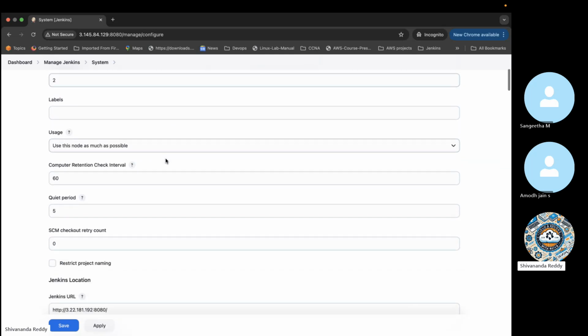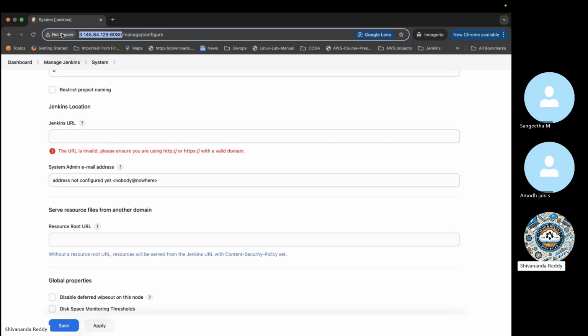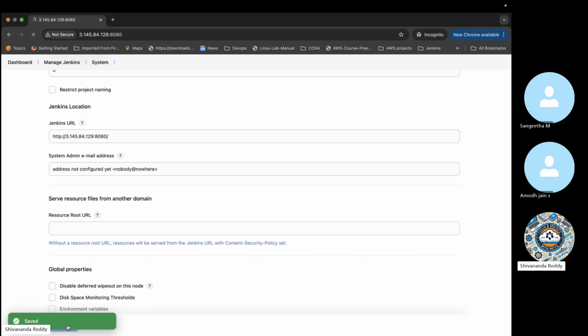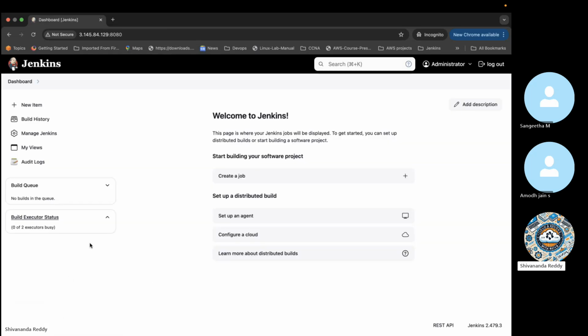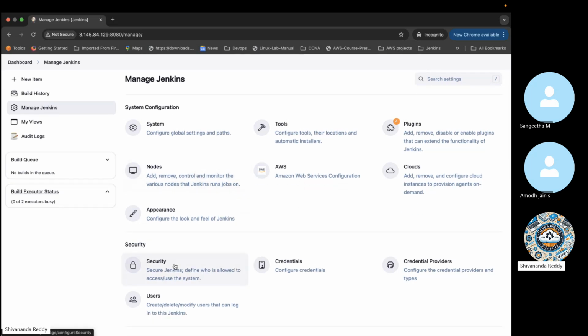If we come a little bit down, we have this option. We need to remove this URL and copy paste this URL. Then things will load faster. Apply, save. See, now it's faster. Let me go to Manage Jenkins now. Then security.